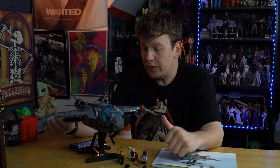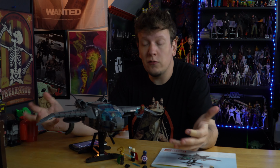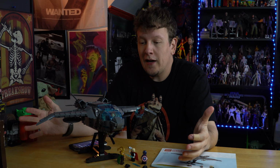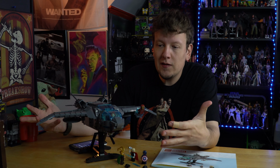You also get a nice little display stand, which I love that they're including now, and makes them look a lot better on the shelf. Unless you're one of those people who just hang it from the ceiling, which those look pretty cool too. But if you just have them displaying on the shelf, it doesn't feel very cinematic or interesting if they're just landing gear out just sitting there. With the stands, it makes it look a little bit cooler and nicer on the shelf.